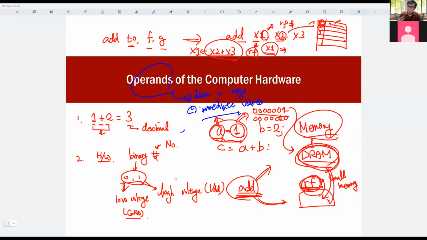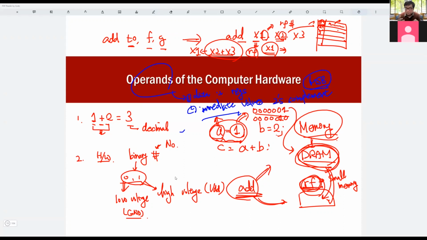And in the RISC-V instructions, we use the 2's complement number system. With 2's complement numbers, we use the MSB. The MSB is the leftmost bit of a binary number.